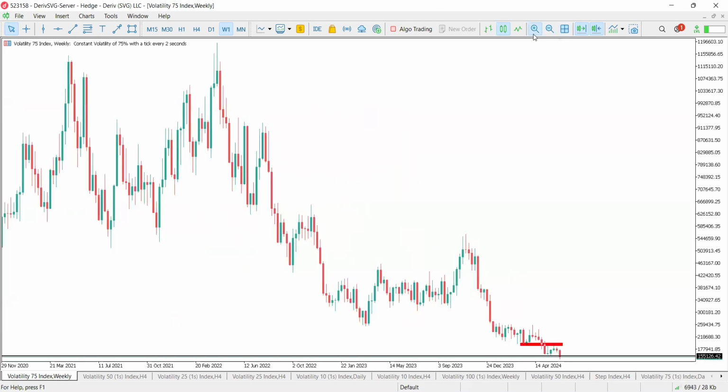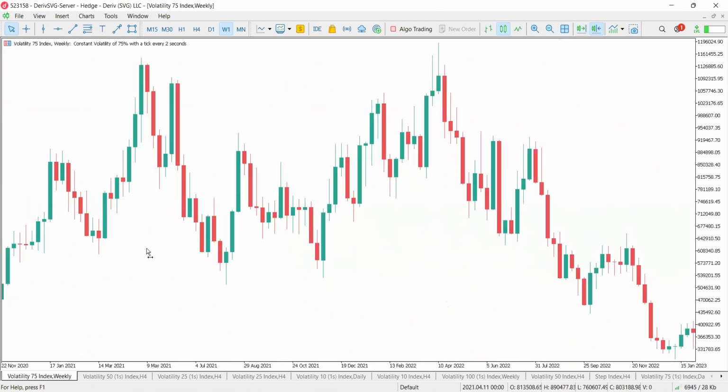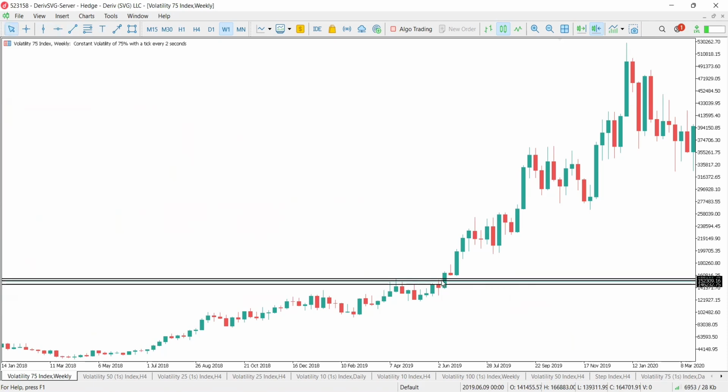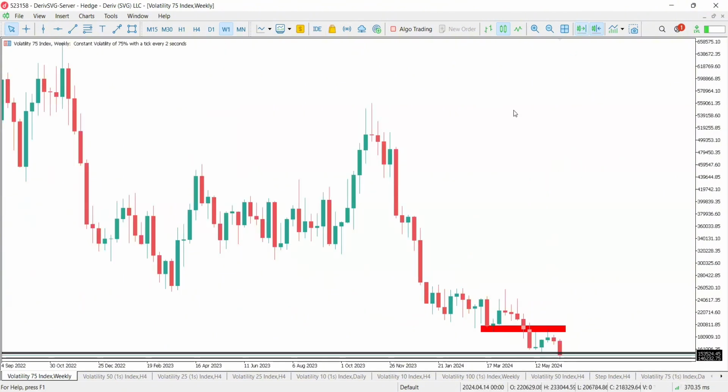Let me just increase the candle size here so that you can see. Our second target was gotten from this side. Why? Because we said that this area here had not been tested. I'm just going to mark it for you, this area here. And also, we marked this area here, right? These are the levels that we did have. Let me just adjust it well. So when you go back this side, you can clearly observe this is the setup that we have.